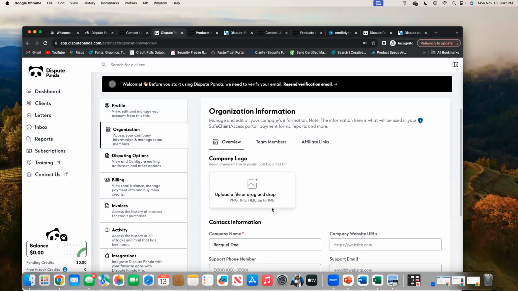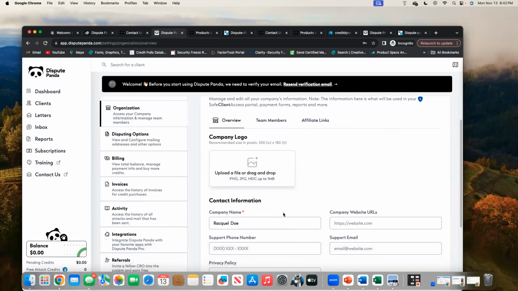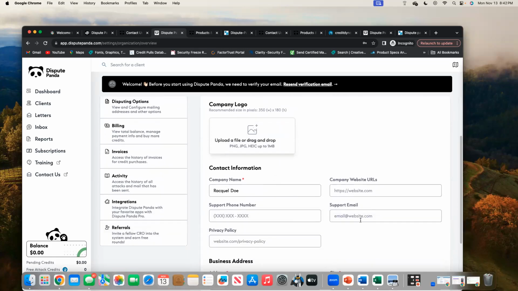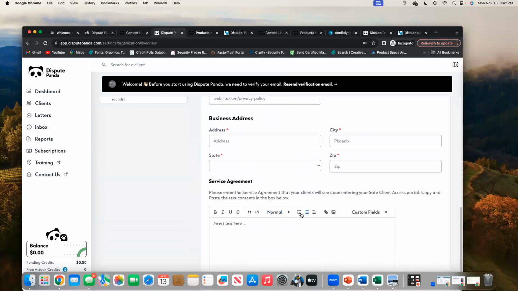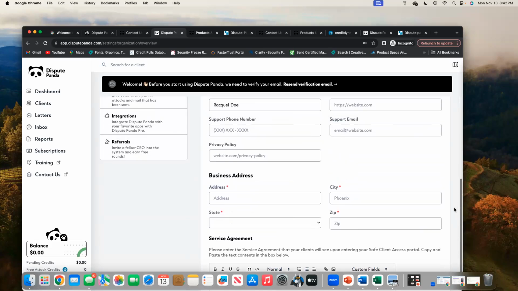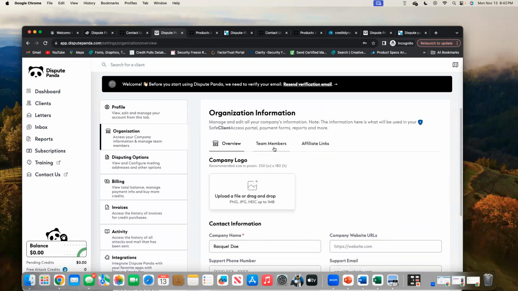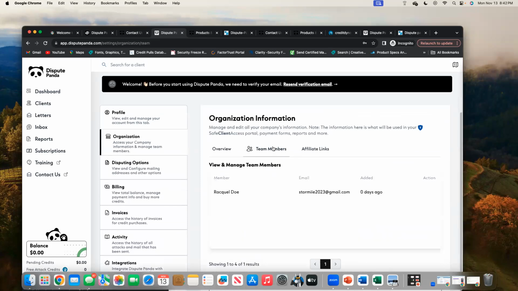If you have a corporation and you already have your logo, all of your information, your website information, your email, your privacy information, your address, as well as your service agreement, all of that is under this tab that says organization. This is also where you go to add additional people.